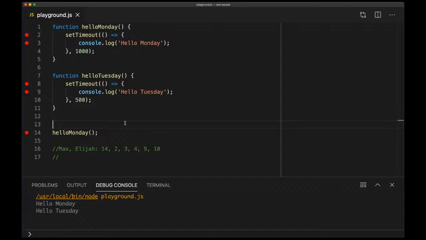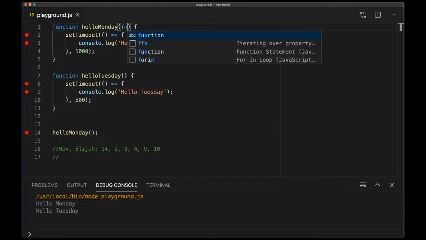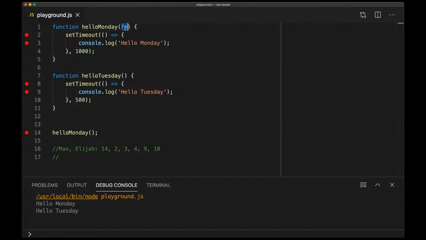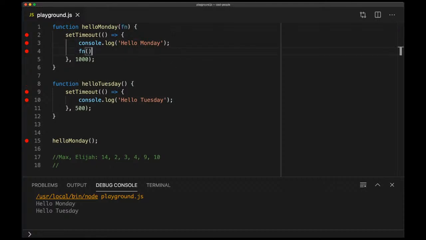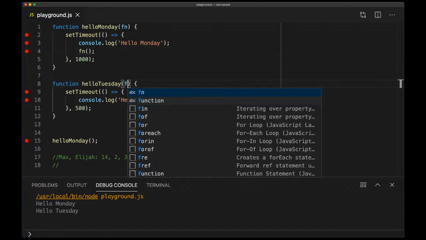So let's see how we can orchestrate the code in a slightly more elegant fashion. Look what I'm gonna do. I'm gonna pass an argument to Hello Monday, and the argument is gonna be called fn. What type of data you think fn is gonna be, guys? That's correct. A function. And then after 1 second, I'm gonna call it. And then I'm gonna do the same thing on Hello Tuesday.